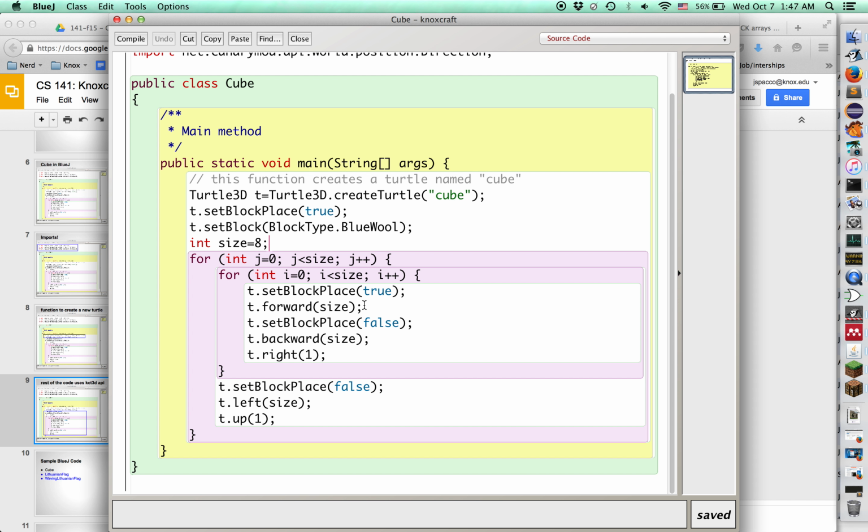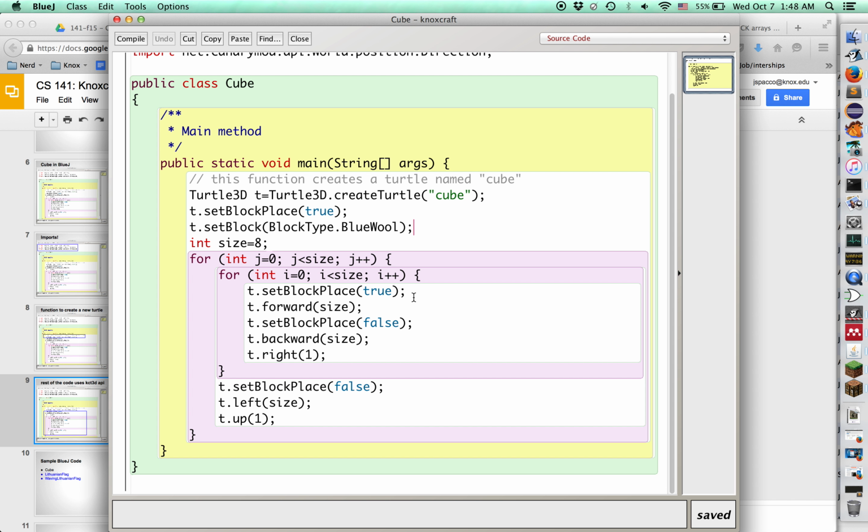I'm going forward size. So the way this works, there's not literally a turtle. You don't see a turtle. It's just conceptual. Wherever you're standing, it will create an invisible turtle, and that turtle will drive around faster than the eye can see, laying blocks behind it. So when block place is on and you move the turtle, whatever the block type is set to, it's going to drop those blocks out behind it, almost like the 2D turtle did when you told it to go forward and go backwards and turn right, and it would leave lines behind it depending on what the pen color was. This is going to do the same thing.